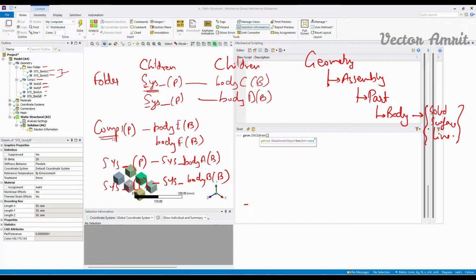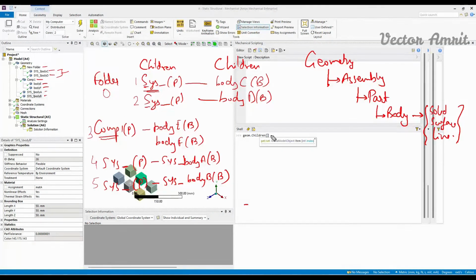So let's access this. The way it was numbered, this was 0, this was 1, 2, 3, 4, 5. Yeah, total 6.